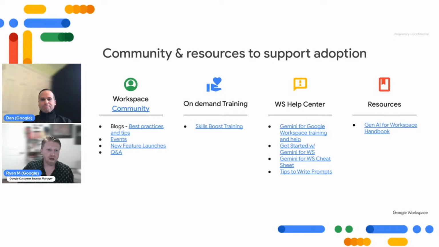We have blog posts that have best practices and tips. We have a lot of exciting events upcoming over the next 30 days. So I would encourage you to sign up for those to learn more about what's coming within Gemini for Workspace, and how to do effective prompting. We're actually going to do a session specifically on prompting that I know everyone on this call will benefit from. There's also new feature launches. So I saw a lot of questions in the chat around, when is this feature coming? What features are coming for Gemini for Workspace? This is a great place to go for that. And then you can just ask general questions.